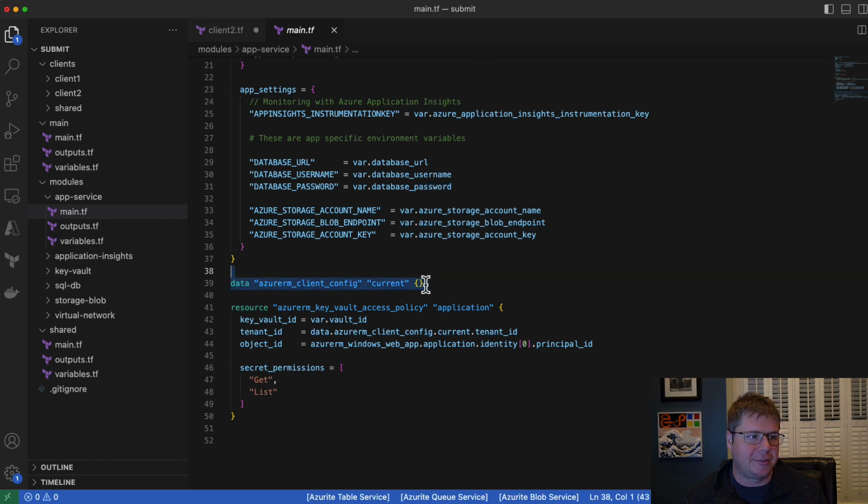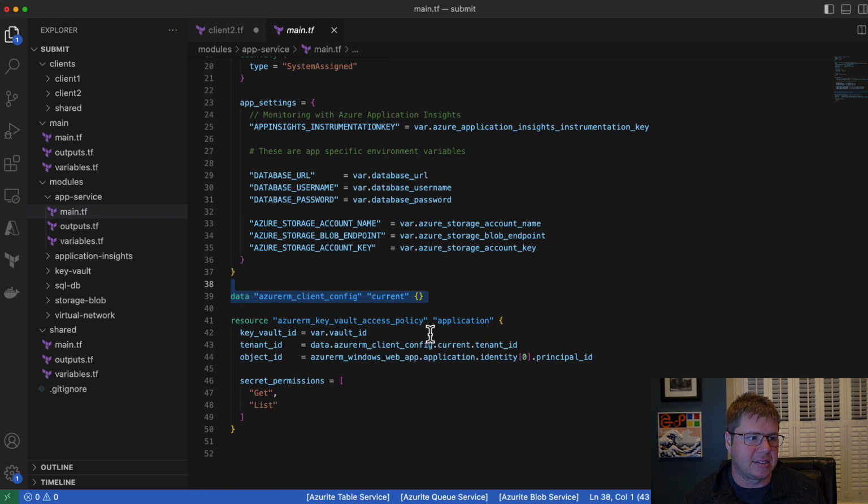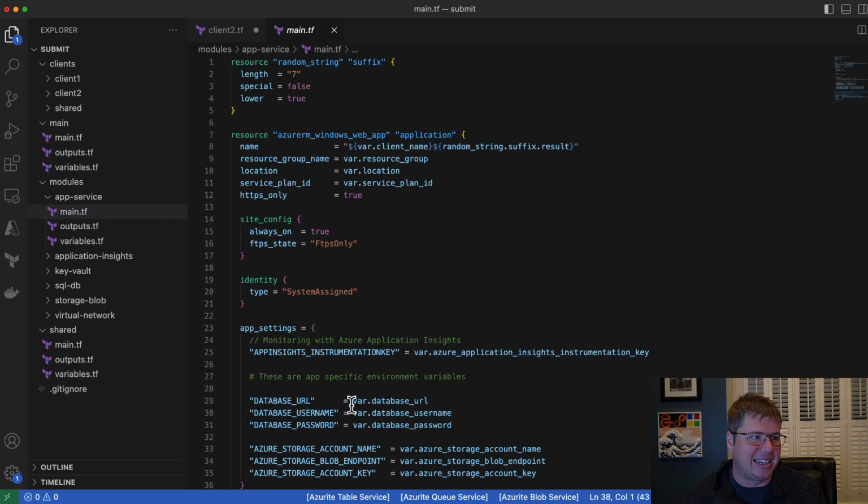Again, client config. Don't let it get lost in the crowd. I like how your random string suffix is at the top. I don't like building random strings into reusable modules. I like to extract that out to the consuming module, right? So who's going to call this module called app service? I want the caller of the module to be as responsible for the naming of the resources in this module as much as possible, which is why I very often would just pass in a variable called name.